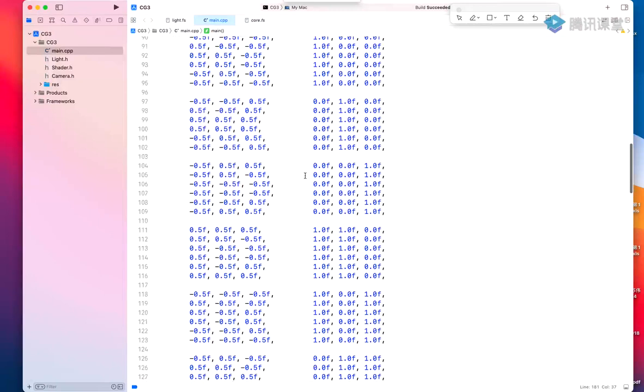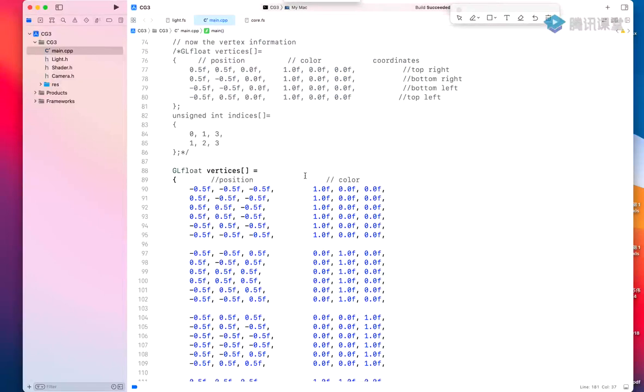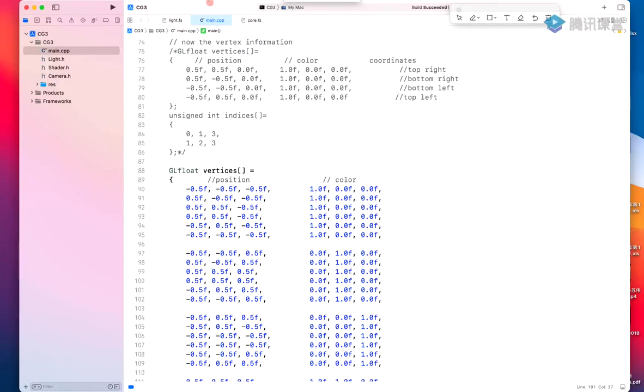And after that, it means we finish everything for computer graphics.